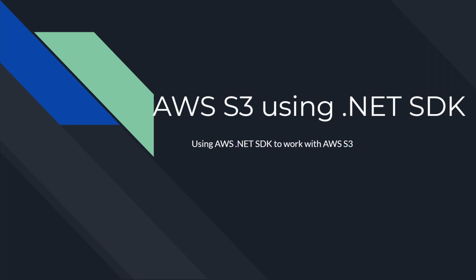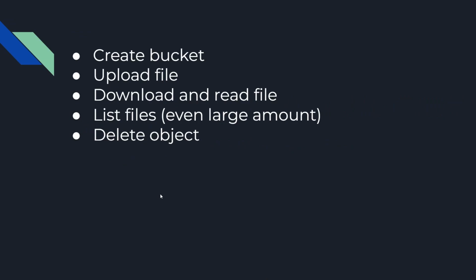In this video, we will talk about how to use AWS .NET SDK to manipulate objects inside object storage AWS S3. So we will see how to create a new bucket, how to upload a file, how to download and read a file, how to list files, and how to delete an object.